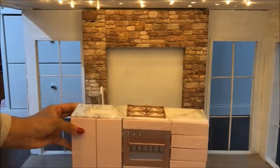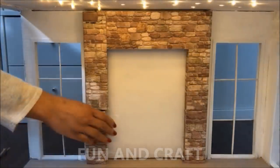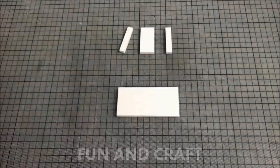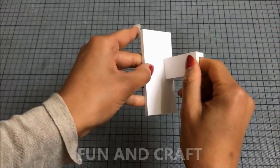Today I'm going to show you how I made this miniature living room for dolls. As you can see, I had to make some changes to the house to fit in the kitchen from a previous video. In case you want to watch it, you can find the link in the info box as well as the link to the tutorial for the whole dollhouse. To complete the kitchen, I made a rain shirt using foam board and paint.